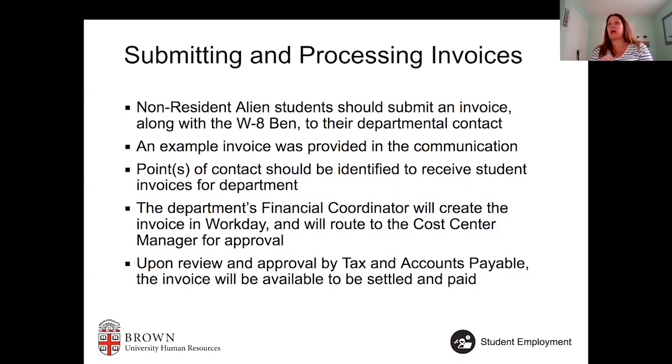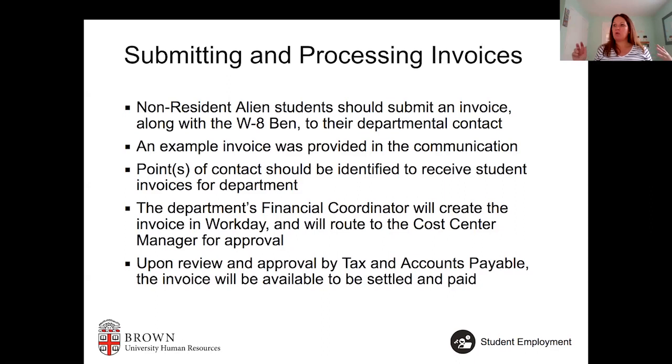And just to go back to what Jane said about methods of payment and selection. If a student doesn't have a US bank account, they won't be able to choose ACH. So they have to choose check. They need to make sure they have the right address that the check will get mailed to.